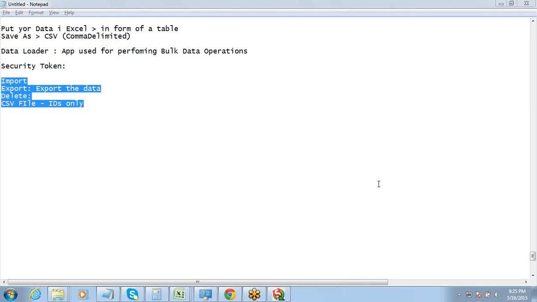You cannot, because you said that you need only IDs. No, it's not that I need only IDs. I could have used the other file also. But why I'm creating a separate file is just to make sure that I have selected only the records that I want to delete. Sometimes it may happen that the log file has given you 500 records and out of 500 you just want to delete 100, right? So it's always good to create a separate file and be sure about that, because it's a delete kind of operation. You could have used the same file. There is no problem. I got it. Okay.